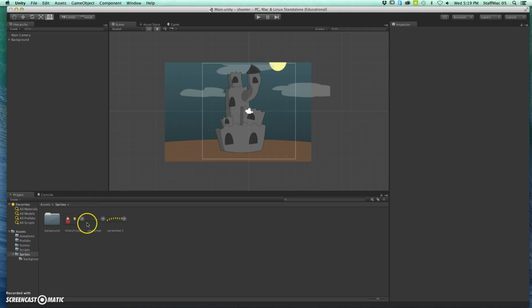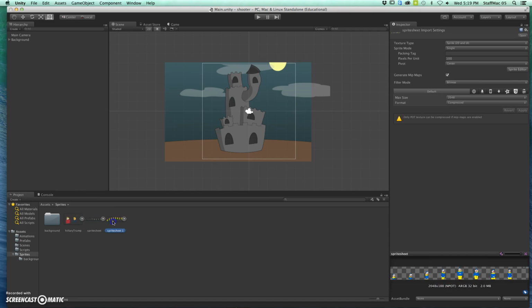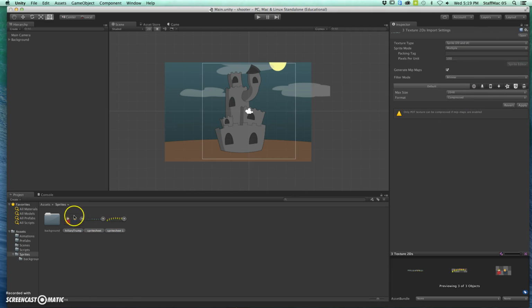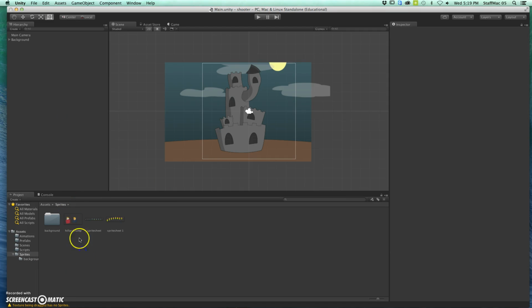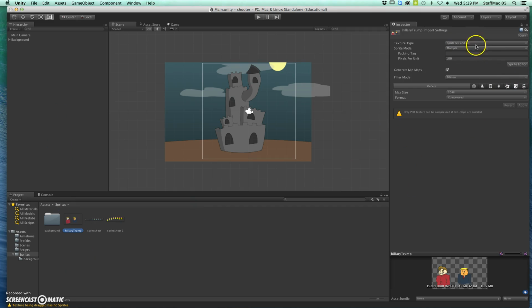Now what I need to do is basically adjust these. So I'm going to hold Shift and select all of them. And I'm going to change it from single to multiple, because there's multiple images in each one of these. Pixels per unit, I have 100. Now I don't know if that's actually what I need. I'm going to go ahead and apply. And I'm just going to drop this in there and see. Okay, drop it up. Texture being dropped has no sprites. What is going on here? Multiple sprite tag. That's kind of weird.